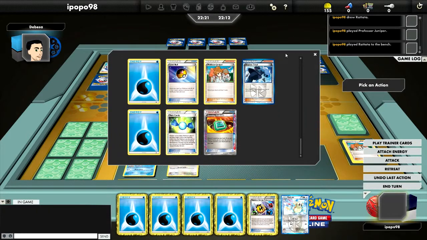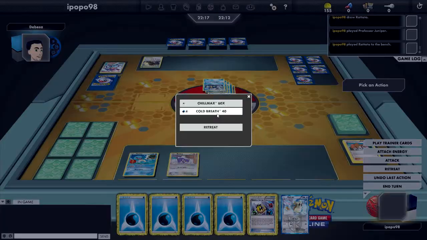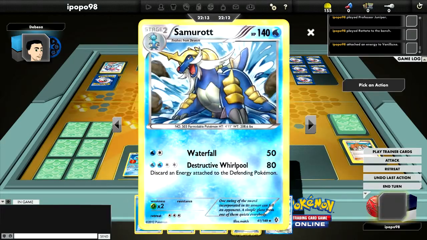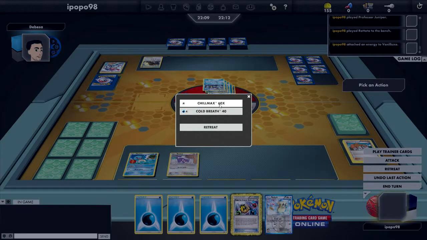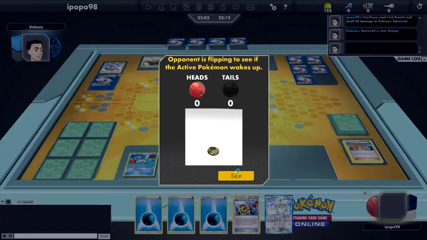I've only got 3 energy in there, so I can Superior, but it's not really going to help me that much. I'm going to attach. Hopefully, I can hit the knockout if I'm lucky. Or I can Cold Breath, trying to put him to sleep. Cold Breath. He's now asleep.